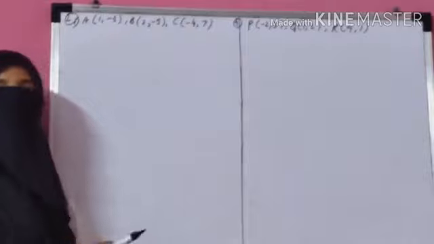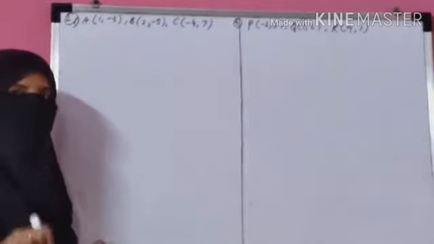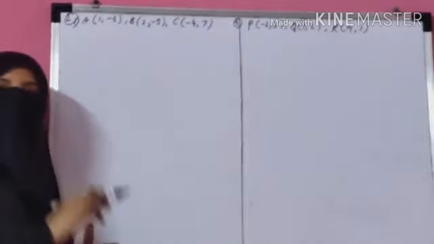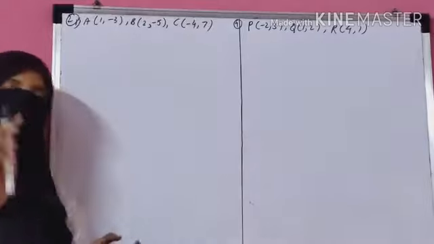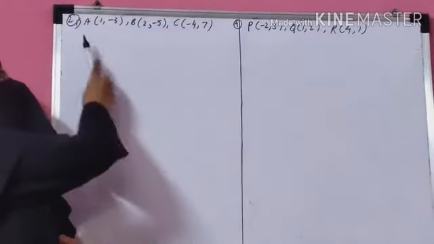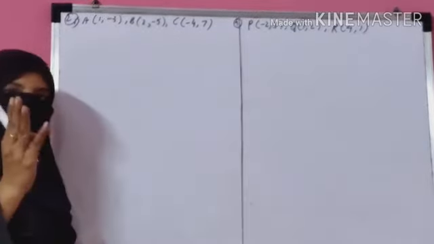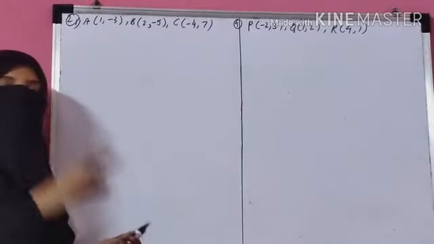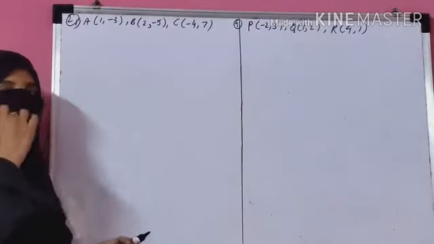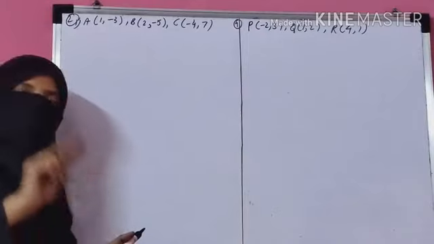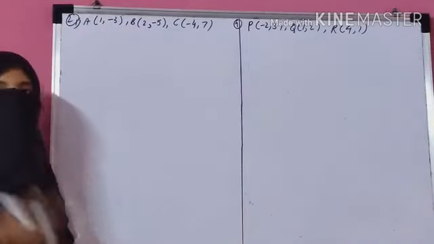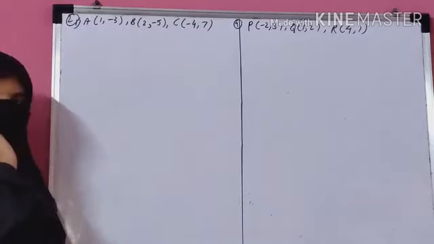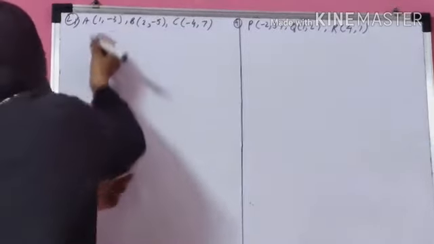Find the distance of all the 3 segments. If the addition of the two smaller segments' distances is equal to the greater one, then the points are collinear. Once again, first of all, convert these 3 points in segments. Then find the distance of all 3 segments. Now add the smaller ones. If the addition of the smaller segments is equal to the greater segment, then the points are collinear. Got it? So let's start here.